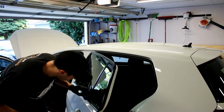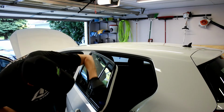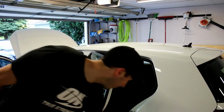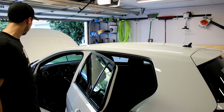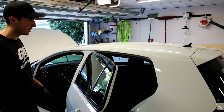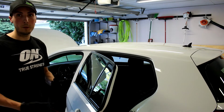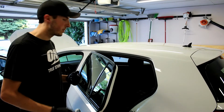Let's see, gotta get everything. So that looks pretty good. I'm going to wait on the first panel before I do the rest. I'll just show you one door here, and then I'll go to some of the trim on the valance on the car on the bottom and the sides. So I'm going to get one of my throwaway microfiber towels, just one that doesn't really match my collection, and I'll use that to wipe it off.